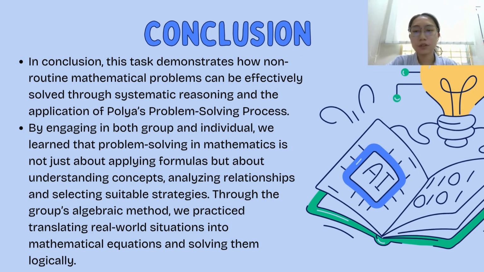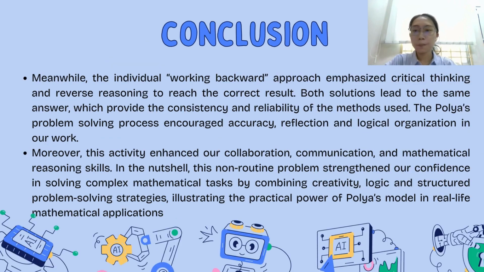So in conclusion, these tasks demonstrate how non-routine mathematical problems can be effectively solved through systematic reasoning and the application of the Polya problem-solving process. We know that the Polya process is very useful. By engaging in both group and individual work, we learn that problem solving in mathematics is not just applying formulas, but also understanding concepts, analyzing relationships, and selecting suitable strategies. Through the group's algebraic method, we practiced translating real-world situations into mathematical equations and solving them logically. Meanwhile, the individual working backwards approach emphasizes critical thinking and reverse reasoning to reach the correct result.